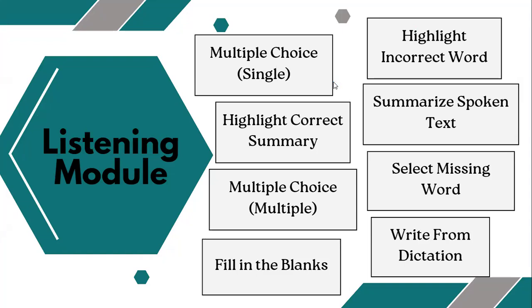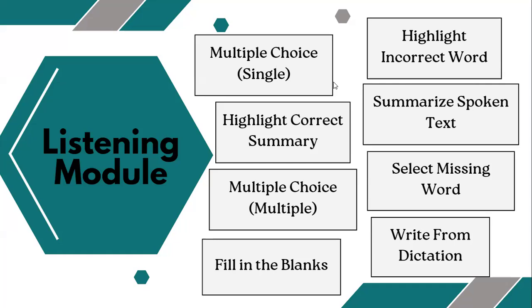The next scoring question is fill in the blanks listening. In fill in the blanks listening, you will just listen to the audio and fill in those blanks. It's very easy. Then third, the scoring question is highlight incorrect words. On the very top right side, highlight incorrect words. You will just listen to an audio and you have to mark all those words which are incorrect, or I would say not correctly pronounced.